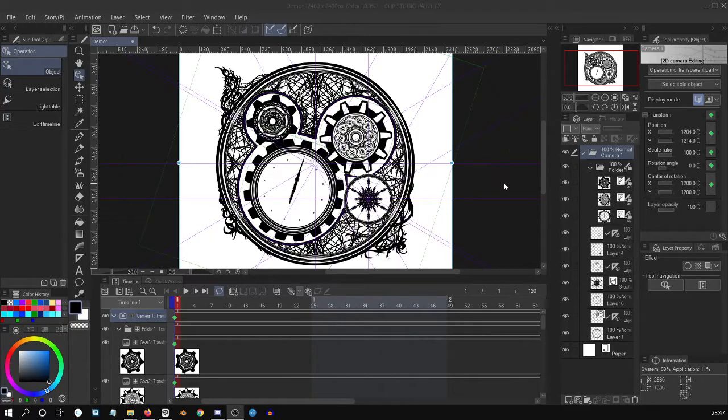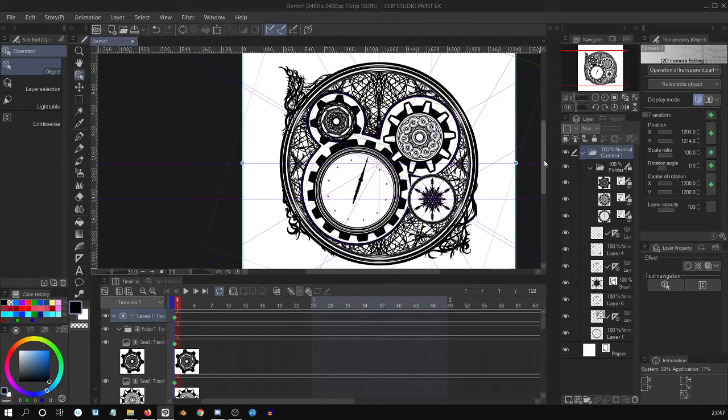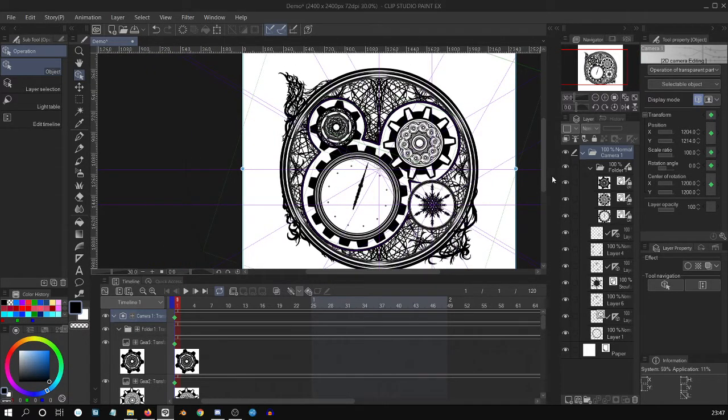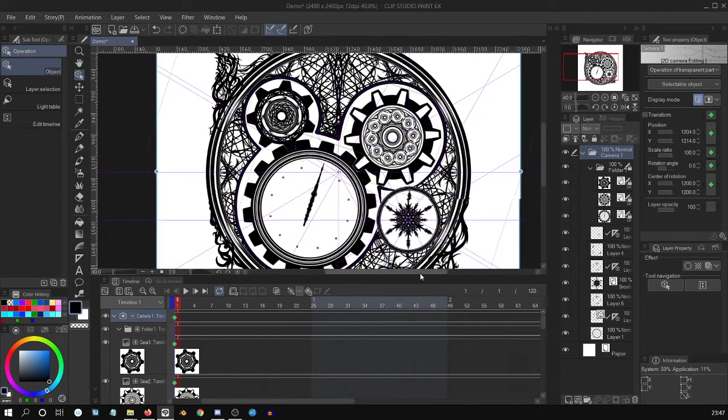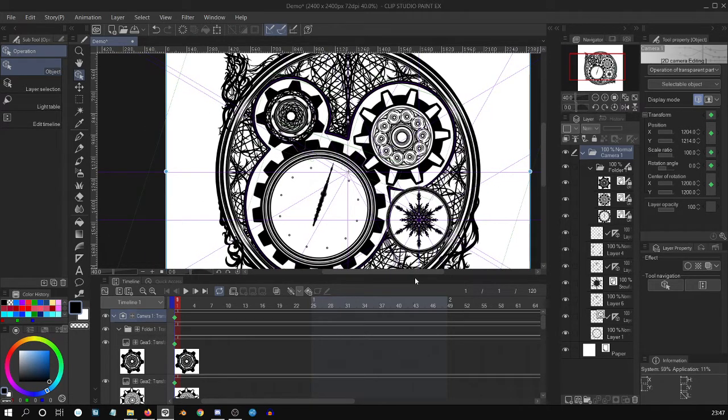Hello, I'll be doing a demonstration in ClipStudioPaint on nested animation. This is for the ClipStudio Tips of the Month for 2021 for keyframe animation, with the subcategory being camera work. Unfortunately, nested animation is a very, very large subject, so camera work itself will be sidelined for pretty much the entire tutorial.